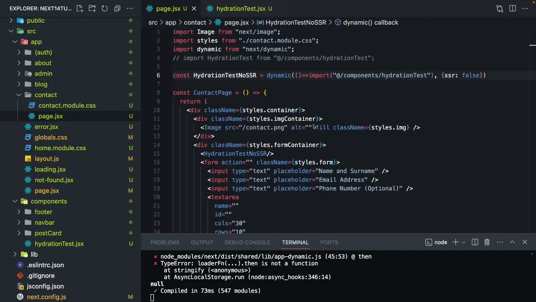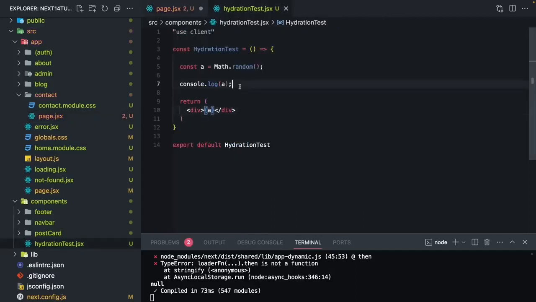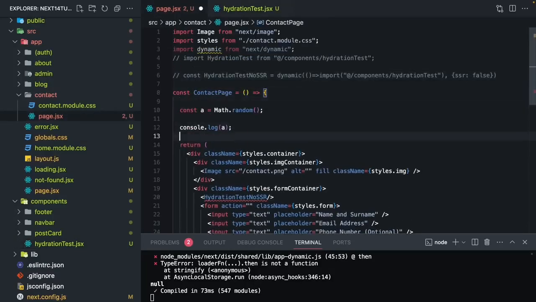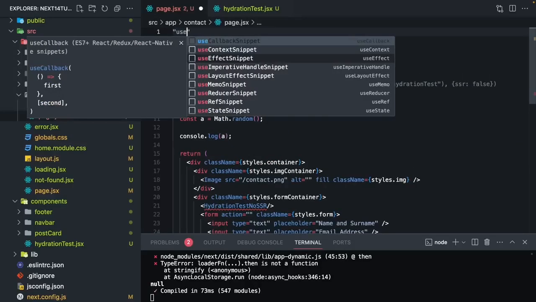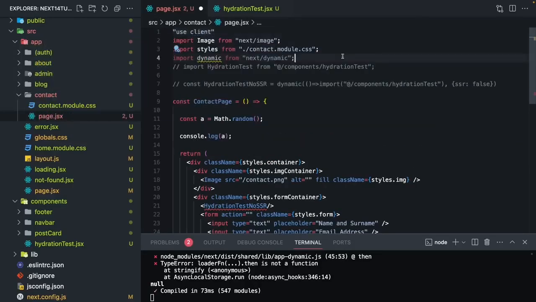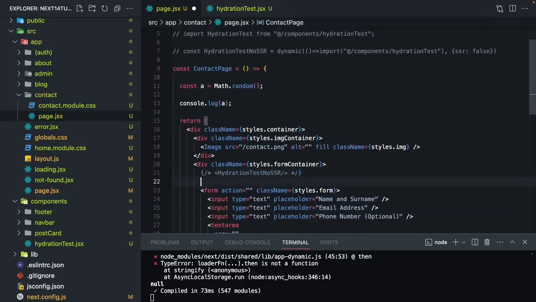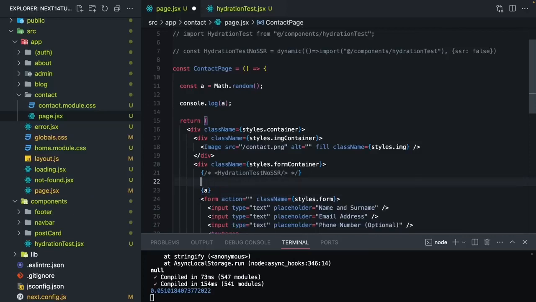And one more thing you can do. Let's comment this out and get our random number from here. And let's say use client again. And I will write it here. But I'm gonna wrap this with an HTML element, let's say a div.